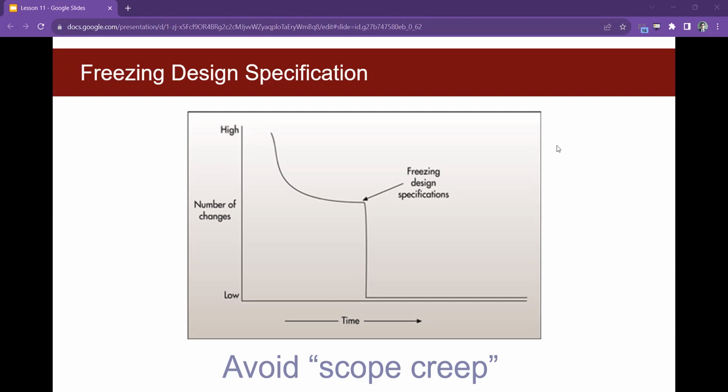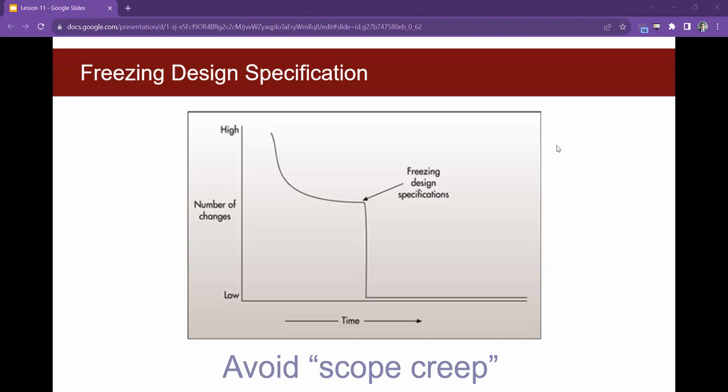If it is necessary to do such a requirement, the developers have to fulfill the requirements. But as a BA, what they can do is put those requirements in the logical design as well, and after a particular time they can freeze the design specification.